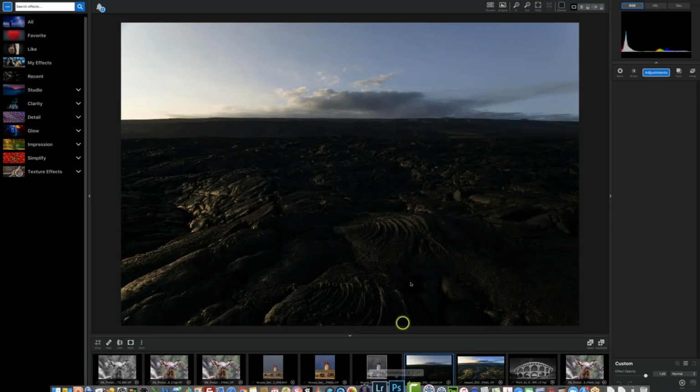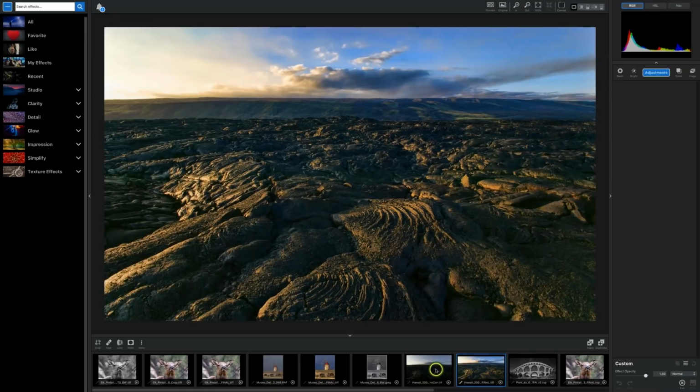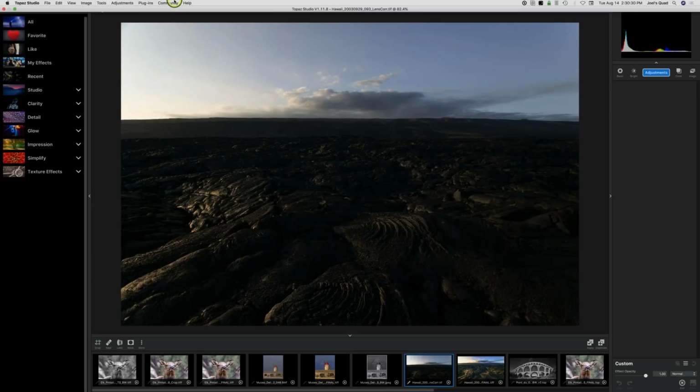So this is one where I'm going to show you how I got from here to this image here. And one of my main tools, and this is one of my all-time favorite packages from Topaz, is called Adjust. Those of you that came from the plugin side of Topaz understand this. And those of you that have just been using it since Studio, Topaz makes a whole bunch of plugins. If you go up to the menus here in Studio, there's one that says plugins in the upper left. If I click on that, those are all the plugins that I own. So whatever you have will show up there, and I'm going to use Adjust.